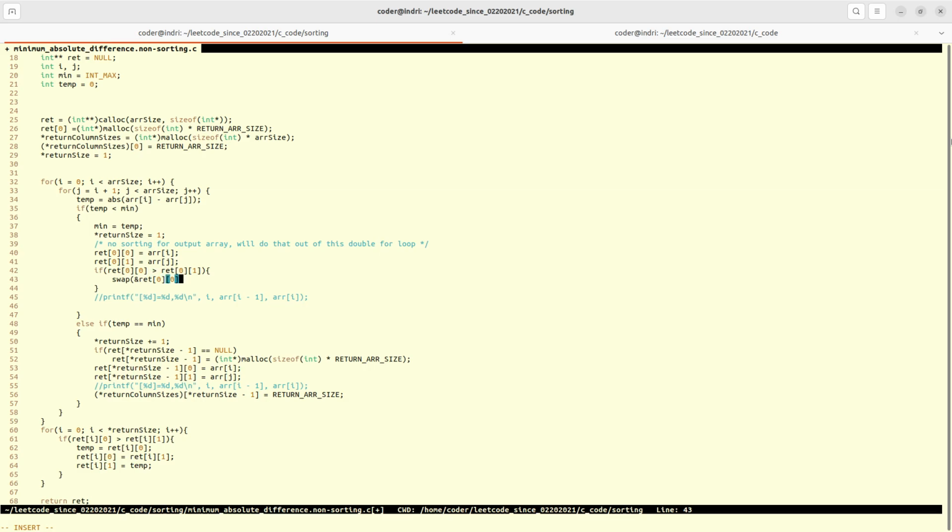Swap. Return 0 1 0 0 and 0 1 0, the two items in the first array, and after that I'm thinking I could do this.